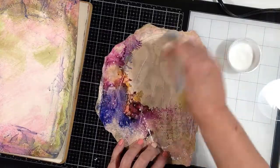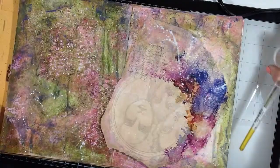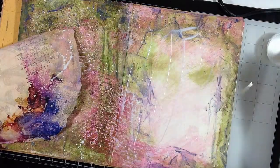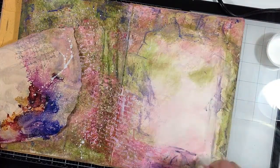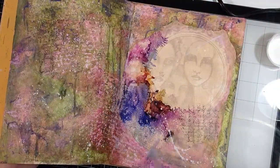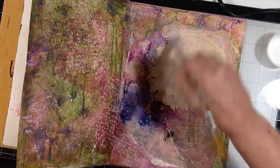And I had said before I didn't like how shiny the alcohol ink stayed, so I put a coat of matte medium on the front of my print and then laid it down on the page with some more matte medium. Got that little overhang into the crease really well and just dried that off.